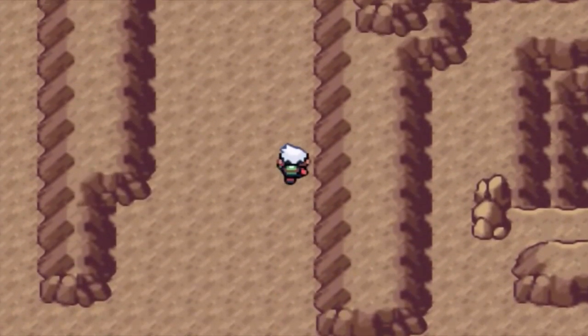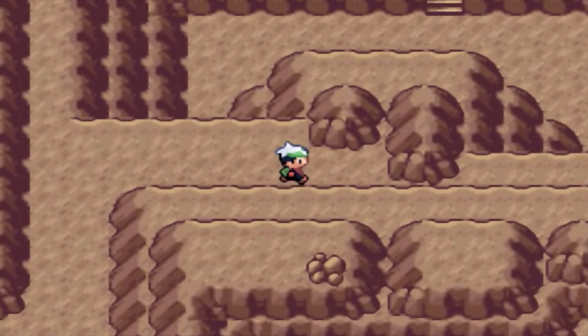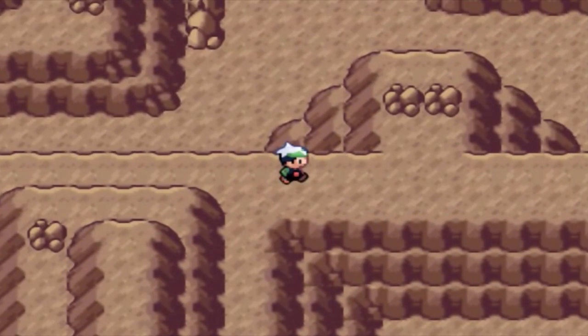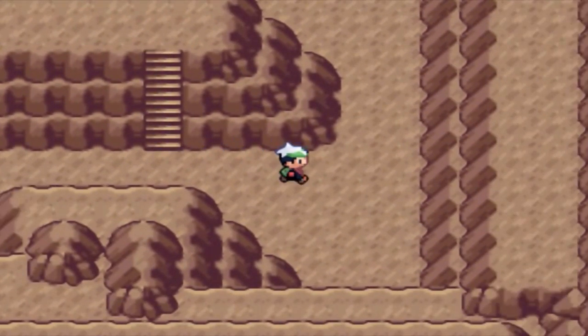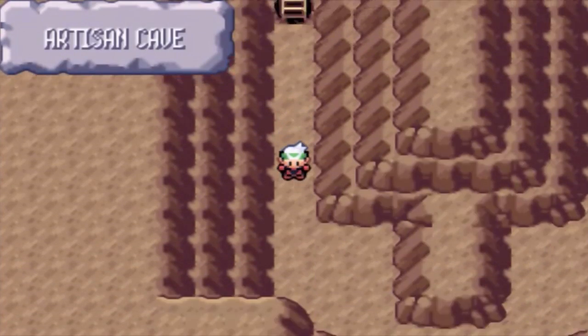We're almost pretty much done with the Artisan Cave. It's just that all of these wild Pokemon are annoying. Okay then. We're almost home free. The other exit to the Artisan Cave is right up there. Can I not get interrupted? No, I can't. Oh, Smeargle's cry gets annoying after a lot of encounters.